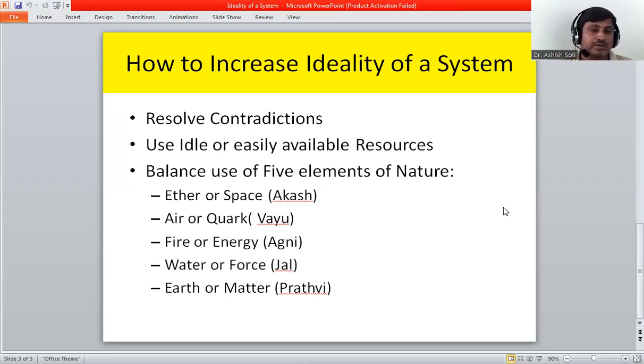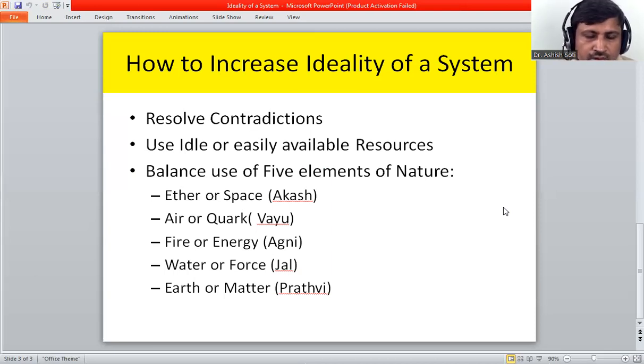We are facing a lot of issues with electricity and coal consumption. Generation of electricity is affected because of coal shortage. So here there is an alternative: we have wind, we have solar energy, we have so many forms of energy available to us. Can we use it? You can pick up any problem where you are at present, and see how you can solve it with the help of available resources nearby, free of cost, or at a very economical rate if it is available.